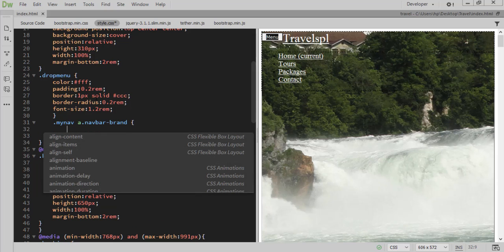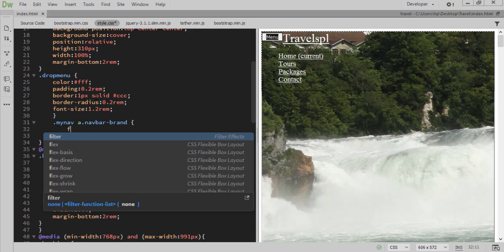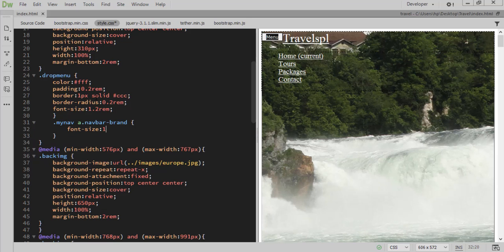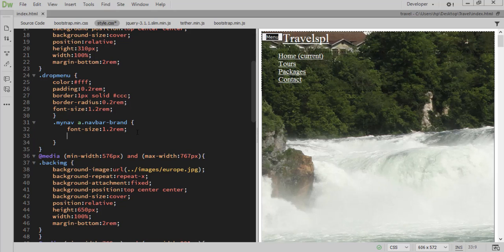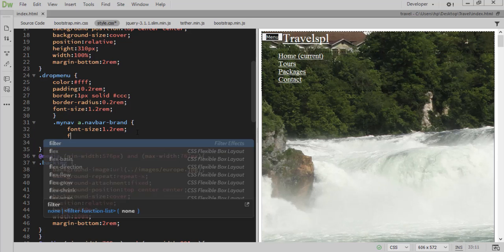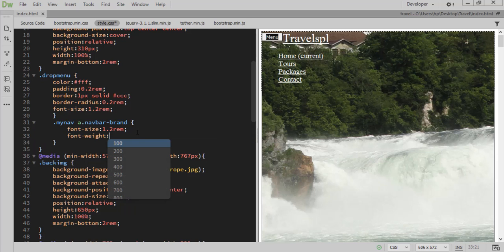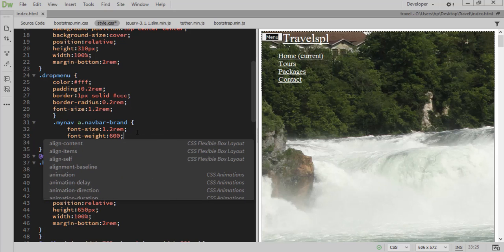we will say the font size, we want to make it say 1.2 rem to align with that of the icon, and then font weight, because it is a brand, we will say 600, and also define it a color.